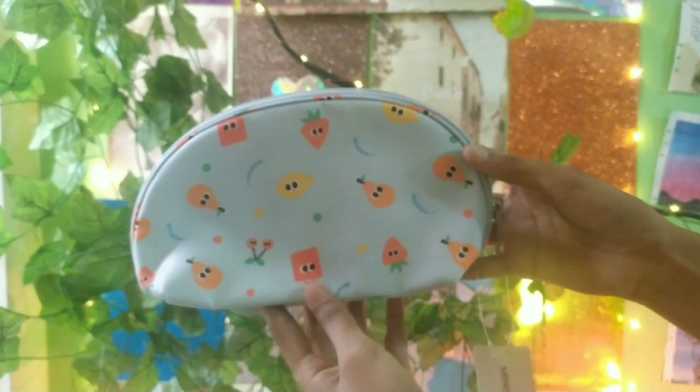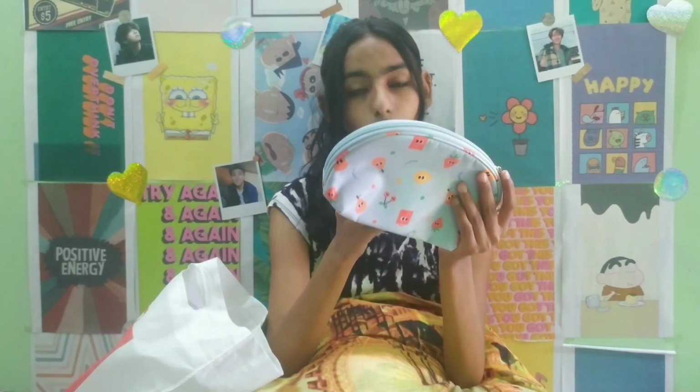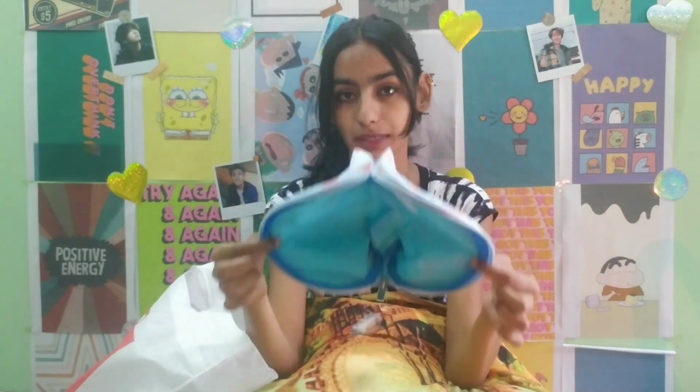So the next product which we have is this makeup pouch. So it is so cute. They have around 4 colors in it, and ye wala hai blue, they have pink or purple, green or blue, I don't know. Yeah, green bhi tha, pink bhi tha, purple bhi tha, aur ye bhi tha. So I went with this, and you know what, its price is 250 rupees. Everything is under 250, you can say that. So yeah, iske andar it has a lot of space to put makeup products in it, and right now I don't have that much makeup at home.